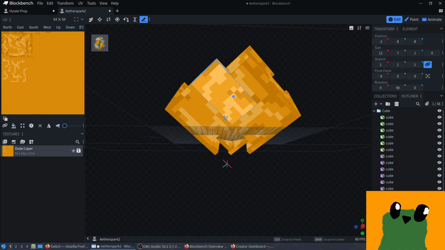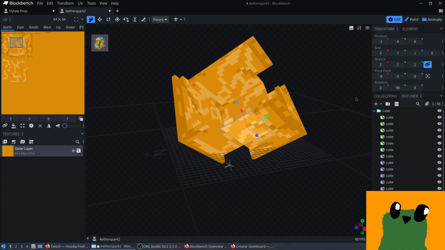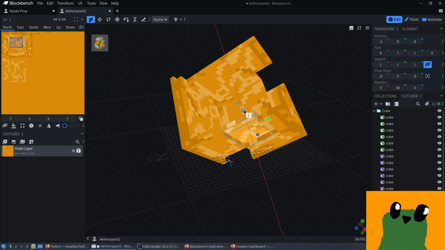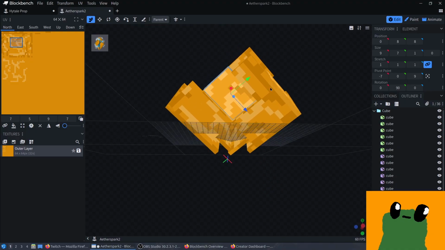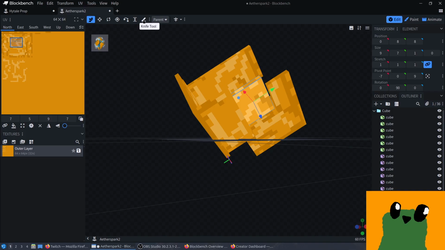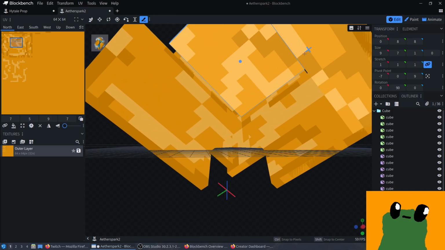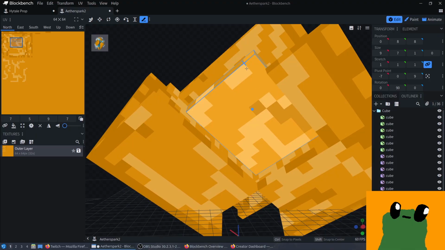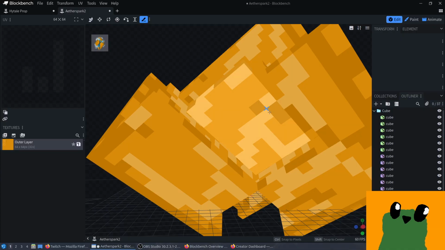Let's knife this and knife that. Select, break, delete that. This, I think I'm going to have also go inwards a little bit. And I think if I get real specific with it, I can delete that cube.